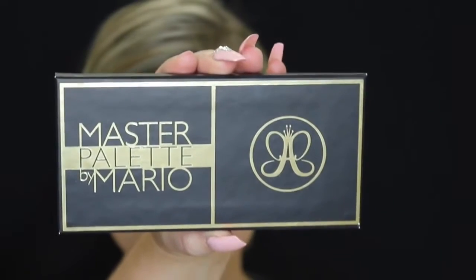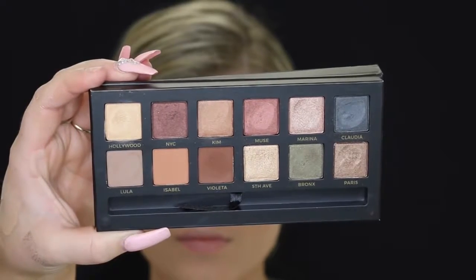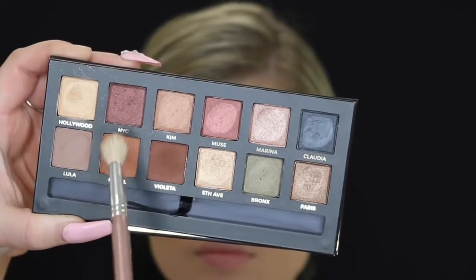Then taking one of my favorite palettes at the moment, the Master Palette by Mario in collaboration with Anastasia Beverly Hills. I'm taking the shade Isabel first as a transition shade. Such a gorgeous palette. Oh my god, I swear these eyeshadows are like 10 times better than her original ones, and I thought her original ones were good.